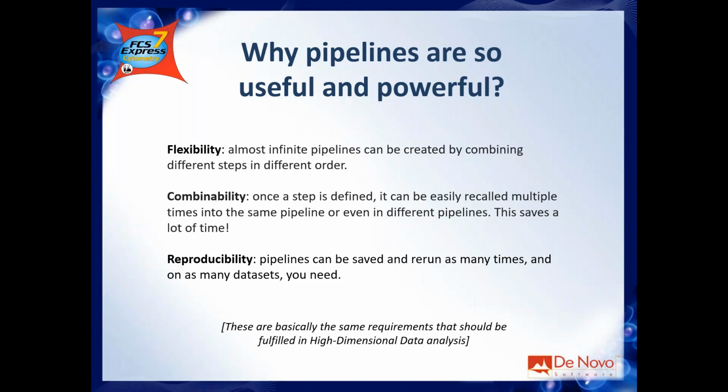And then reproducibility. This is one of the main advantages of pipelines. And why do I say that pipelines are reproducible? Well, since you have this step-by-step procedure that can be saved and stored, you can run this series of calculations at any time you want, multiple times on multiple data sets. It's like a recipe, and you can follow that recipe every time you want. So this is something that is missing in flow data analysis software nowadays.